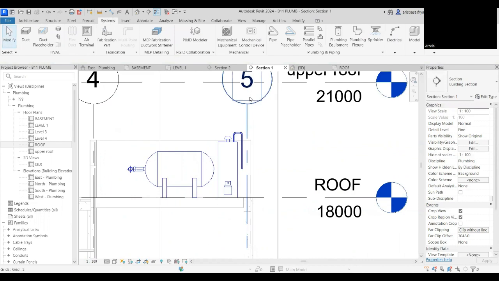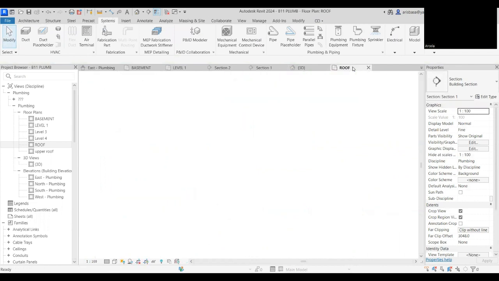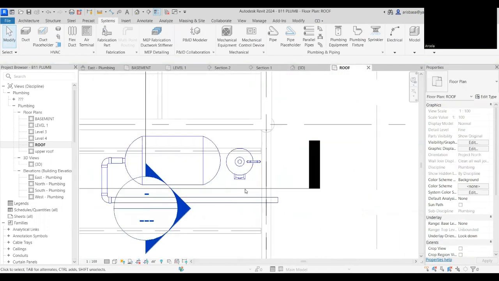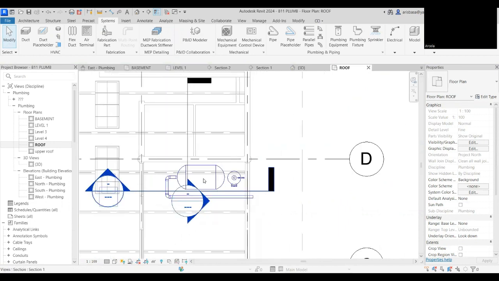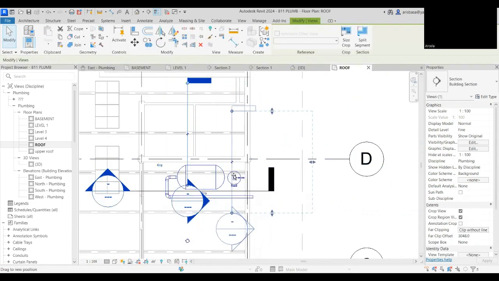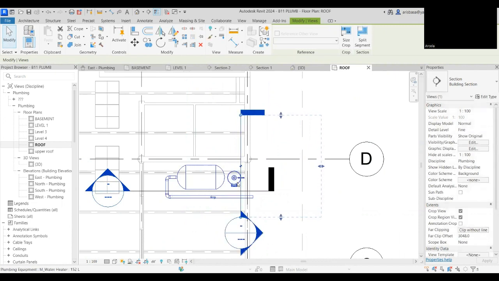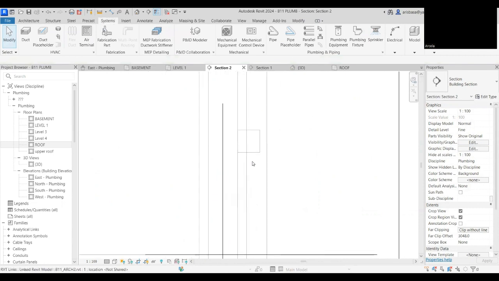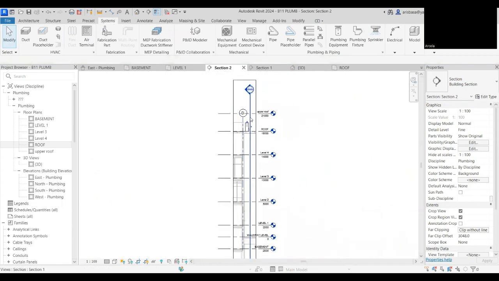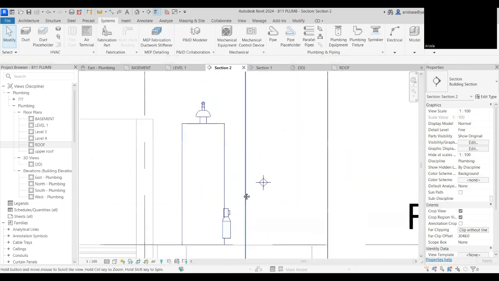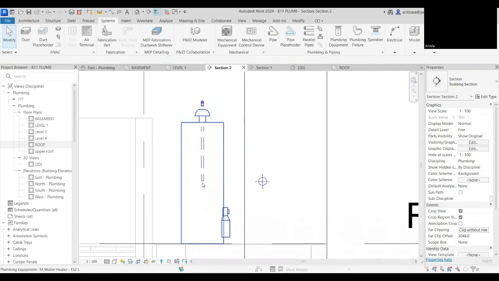So let's go now to this roof again. So this can connect there, but we need a better view. Let's move this view here so we can see it. Okay, go to that view. Right there.